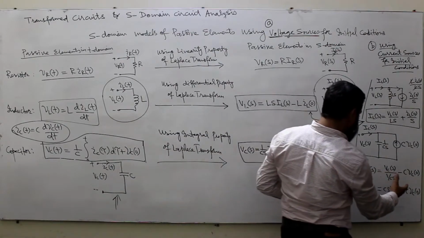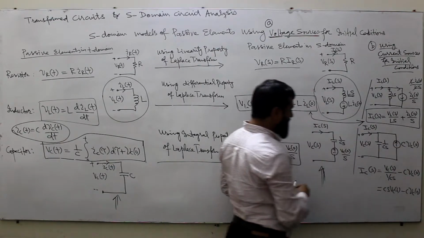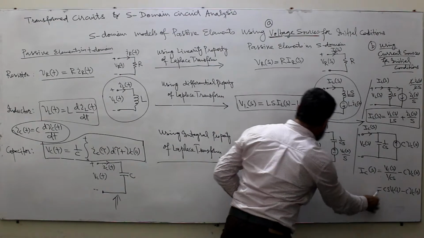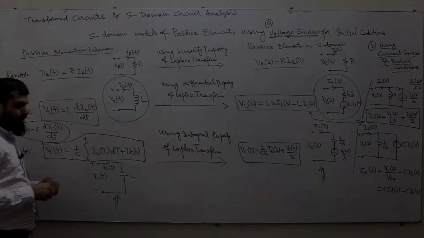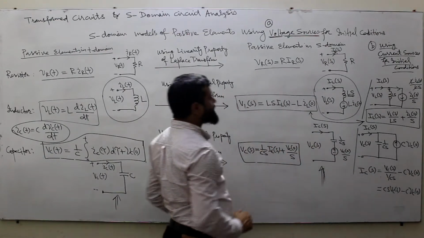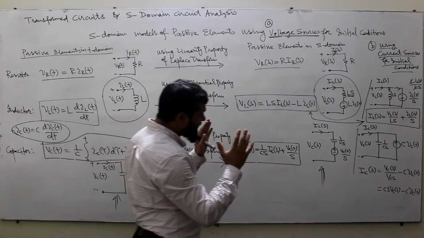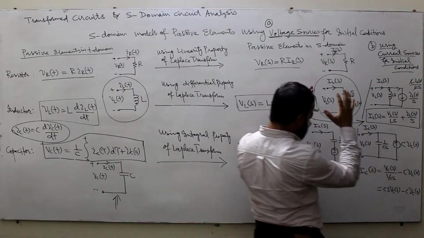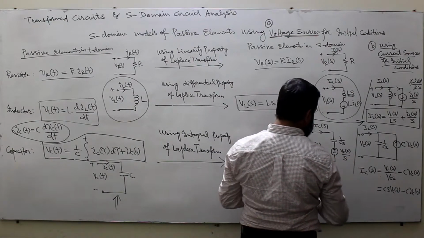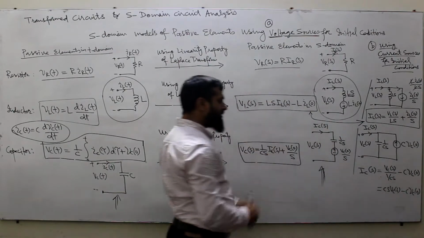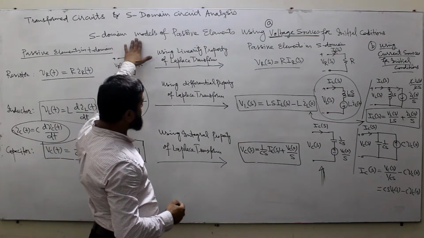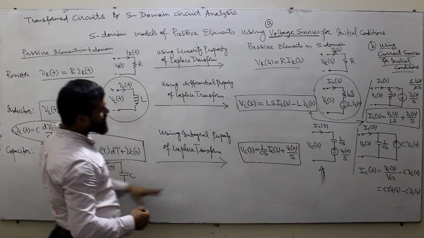So this is actually the representation in the S domain. This circuit and this circuit are equivalent to each other, and these two equations are equivalent to each other as well. So this is how you can show it, as per your choice or as per the situation in the circuit you are dealing with, or the analysis you are doing. You can use either this one or this one as your circuit demands. So this was the model's representation from the time domain to the S domain.